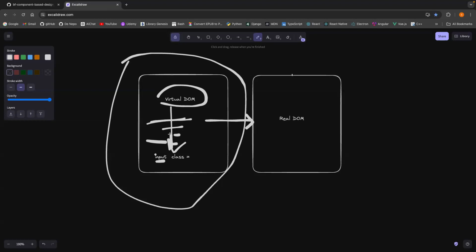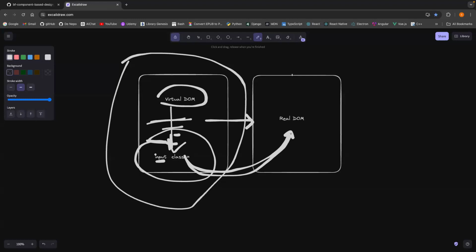So if, for example, I have an input element and then I give it a class, it will not recreate the input again. It will just add the class to it. And after that, it will only change this class in the real DOM. So again, it does not change everything. It only makes small changes. If I'm making small changes in the virtual DOM, React will make these small changes, then it will update the real DOM. So it does not directly update the real DOM.